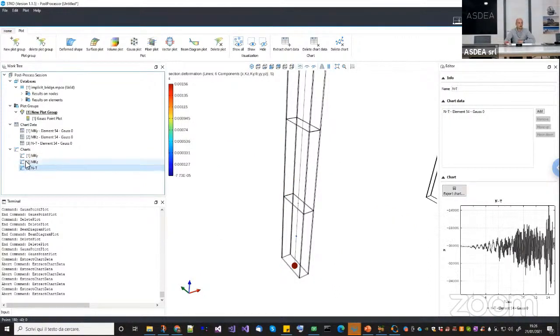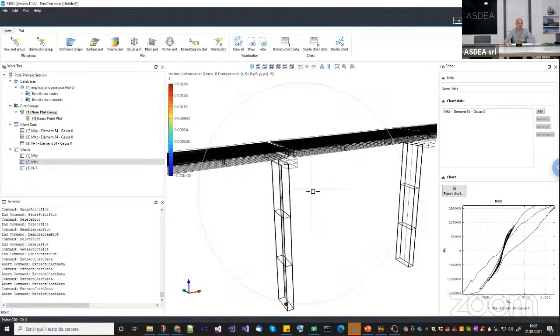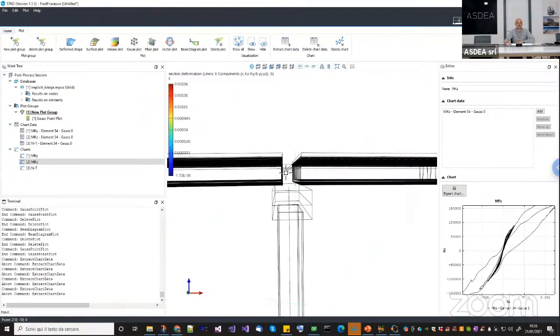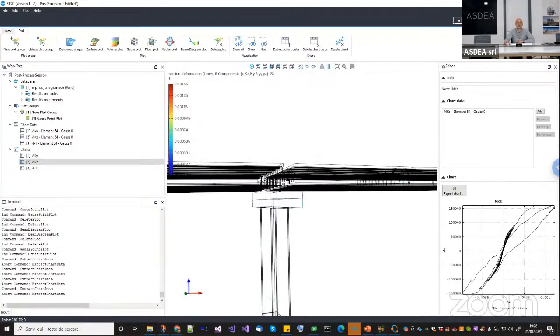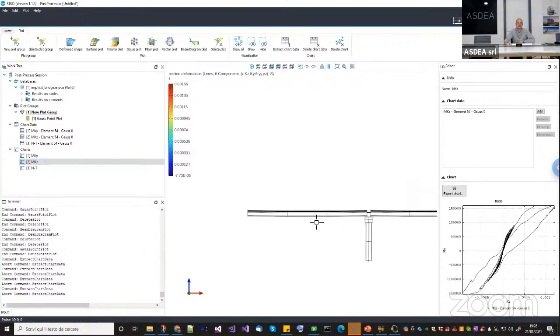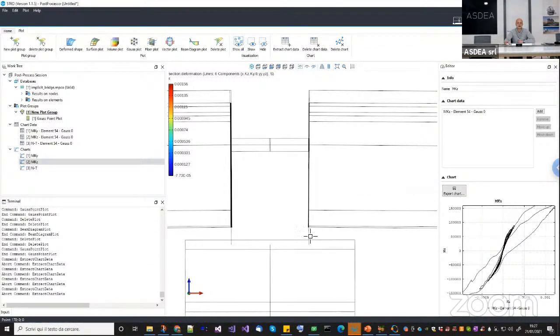For example, if you want to make sure that this does not happen in something that is uncoupled, you can extract the same data, but this time in the zero length. So, for example, you want to see what's going on inside your isolators. So I can go on the lateral side, and let's say I want to see what's going on in the isolator. Now remember that isolators are zero length elements, so they're basically springs, and what happens in the different directions is uncoupled. So you will not see this kind of effect in the isolator.